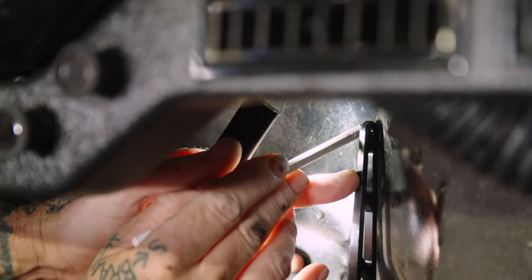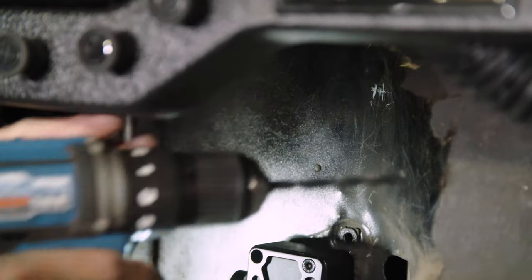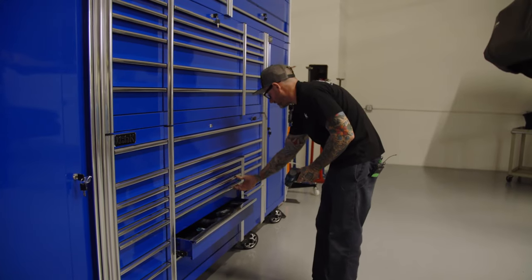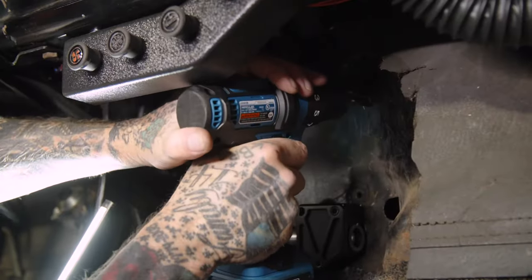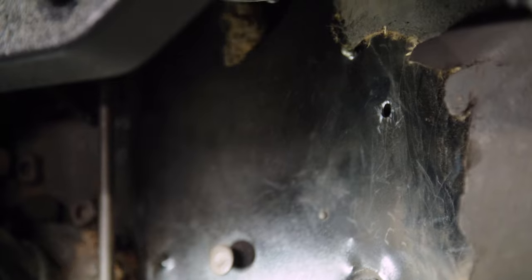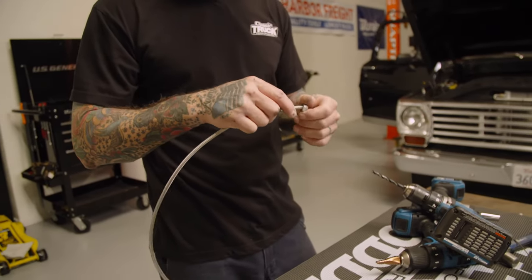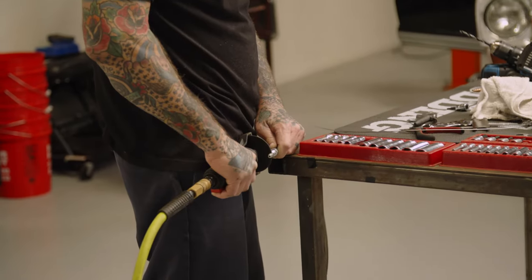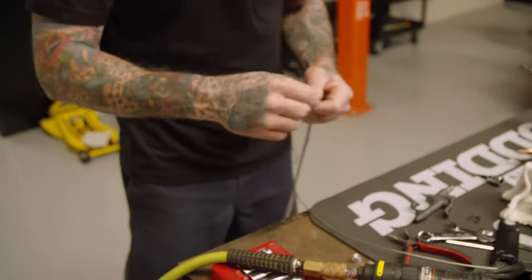I mark each side of the throttle and mark where the hole is right there. I'm going to try a smaller drill gun — two speeds. I went to the second spot, should be about a quarter — actually five-sixteenths. I'm going to go ahead and trim some of this off; that way we don't need that much thread, and all that's going to do is not allow the pedal to go closer to the firewall. I like to put this on and then trim it — as I pull that off, it cleans the threads. I'll bring it over to the bench real quick and clean it a little nicer.